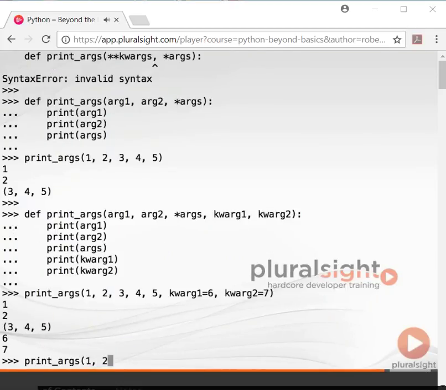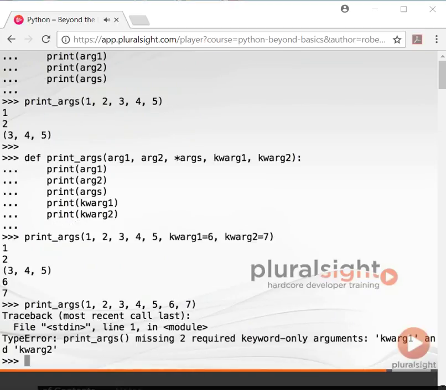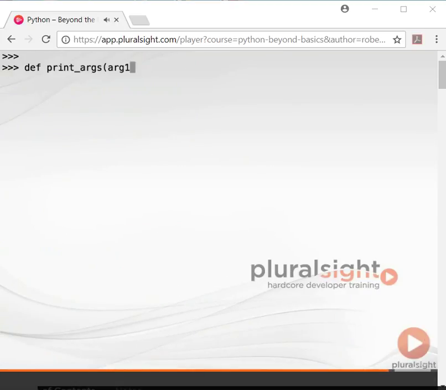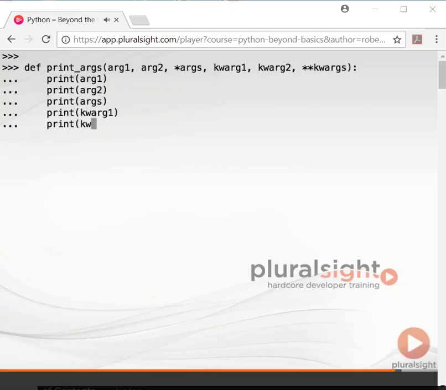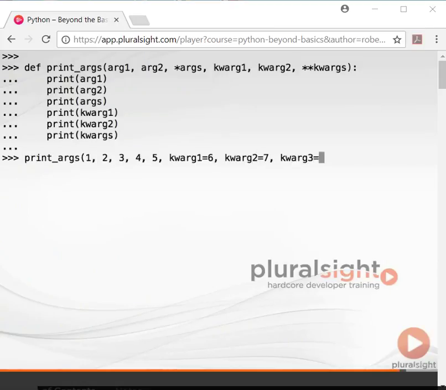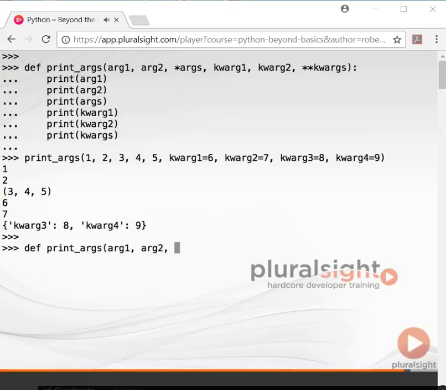Failure to do so results in a TypeError. Fourthly and finally, we have the double star kwargs arbitrary keyword arguments, which if present must be last in the argument list. Any attempt to define an additional formal argument after double star kwargs results in a SyntaxError.